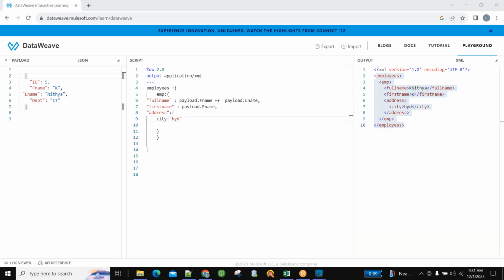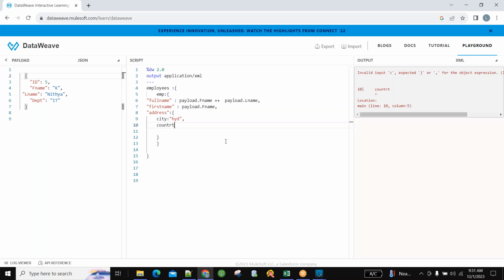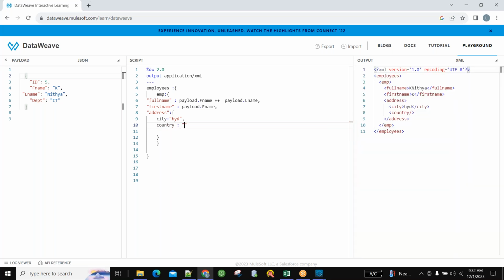Yes, so this is how any critical structure can be built. This is Hyderabad. Now, if I want to have country, you can keep the city as something like Warangal and the country as TEL or Telangana or something else.